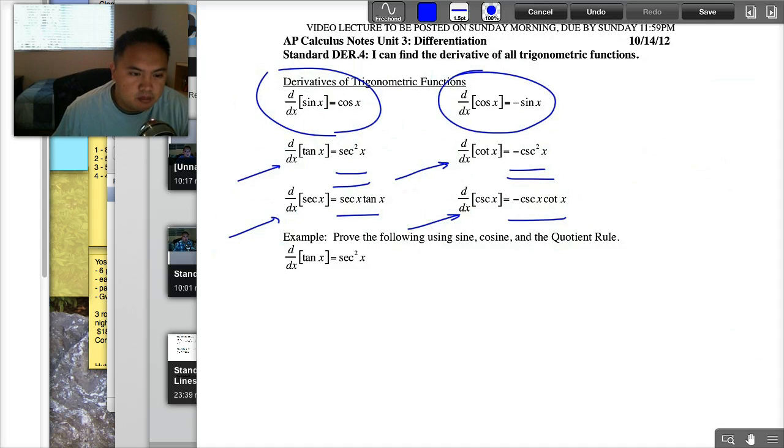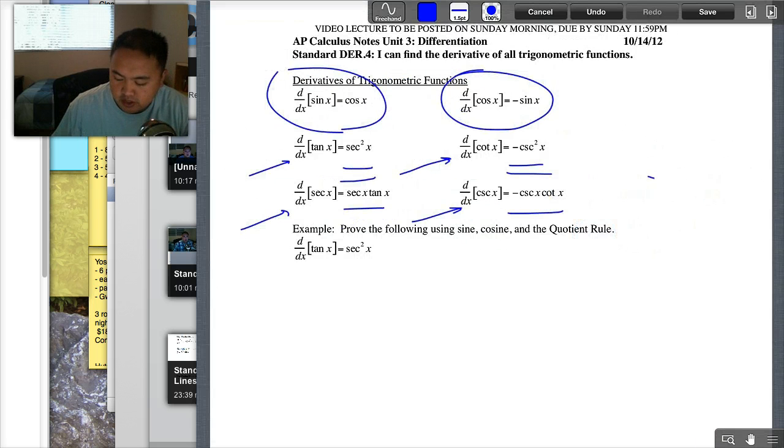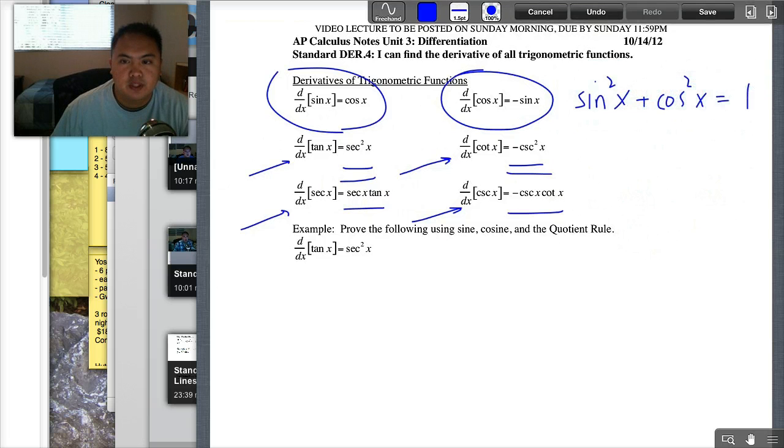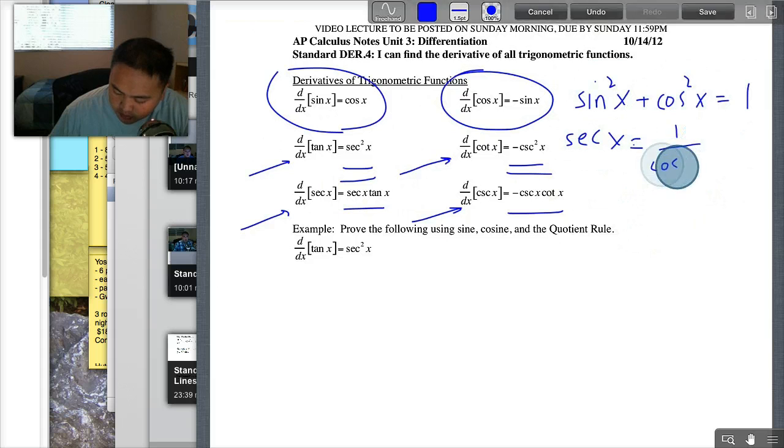In addition to these, there are some formulas that you need to review that you should have learned in your previous classes, last year. One of them is called the Trig Identity. The formula is, if you have sine squared of anything plus cosine squared of anything, that equals 1. And if you forgot the definition of secant, cosecant, and cotangent, I'll write them out for you. The definition of secant is 1 over cosine.